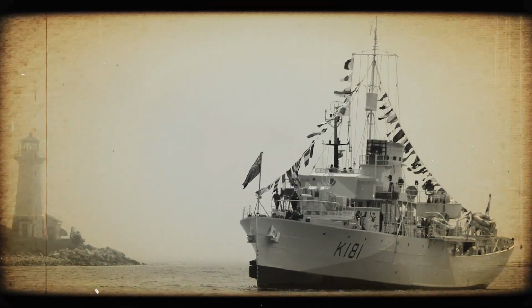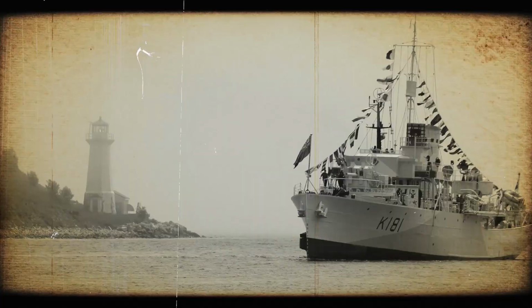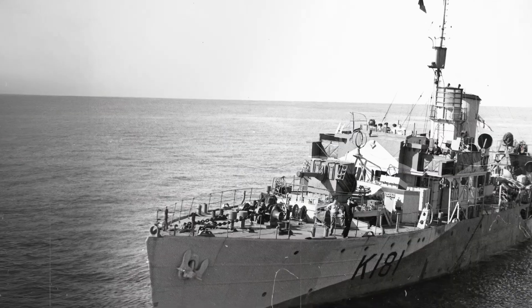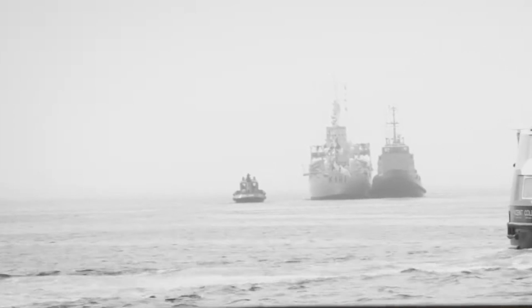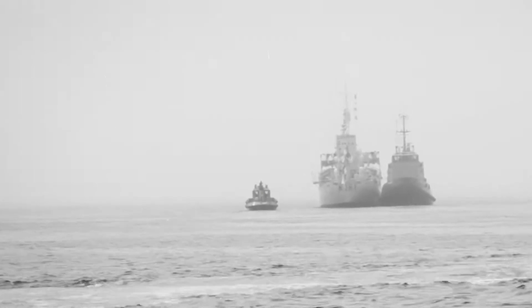However, due to its whale-catcher design, Sackville and other corvettes had a reputation for poor handling in rough seas. They were known to pitch and roll dramatically in heavier weather. Imagine how difficult life was for the crew. They also weren't designed to be as fast as most ships and had relatively low range.